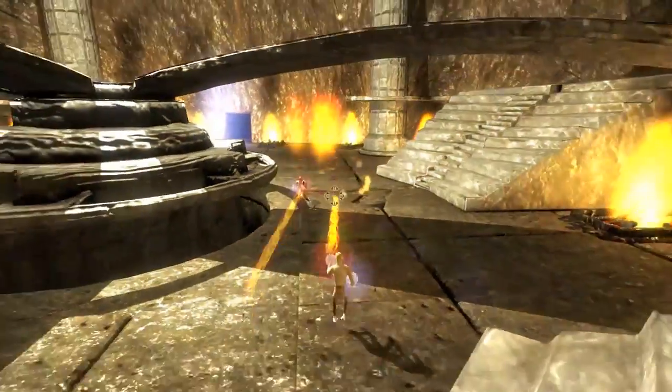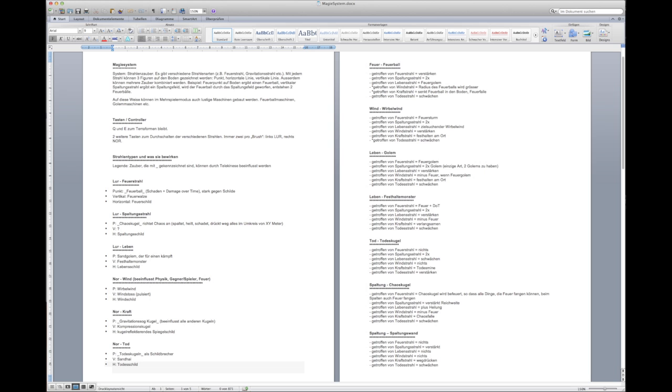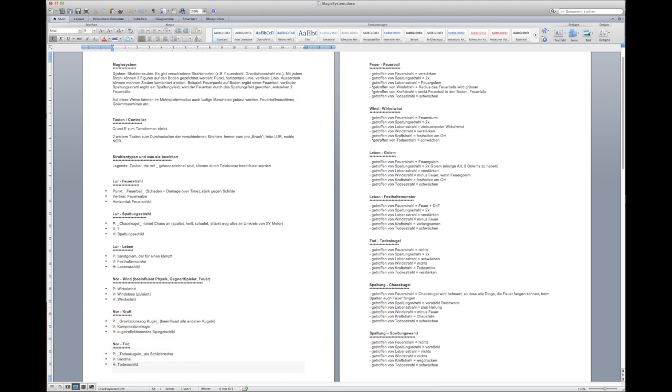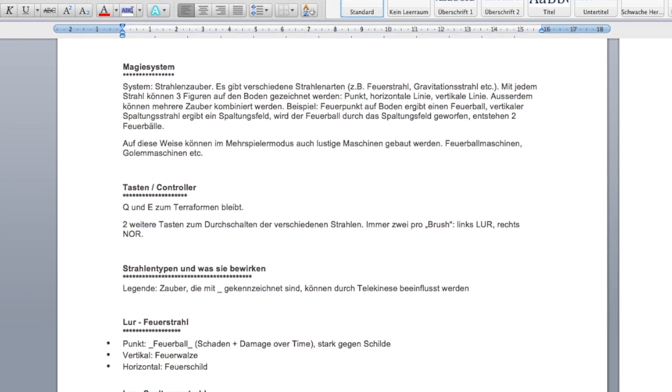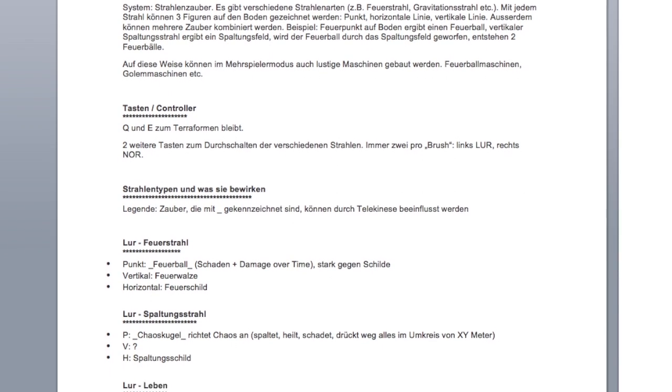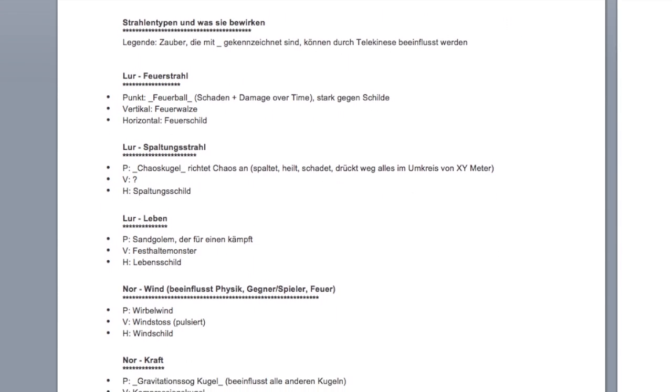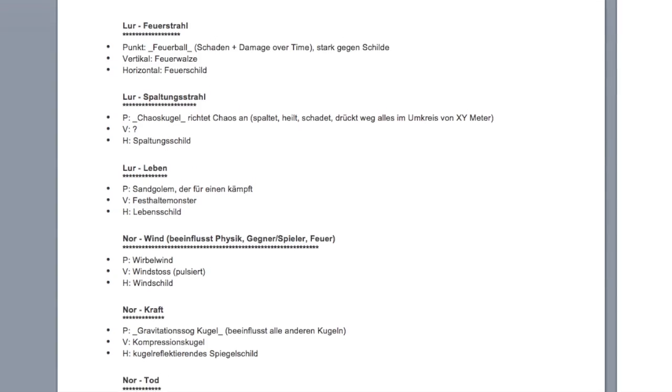On to spellcasting system number 3. It's only a few weeks after early 2012, and fortunately this one only exists on paper. We wanted to keep the combination of magic. We thought it was a cool and unique idea, but we needed to increase the speed of casting spells and combinations, as we have seen in earlier playtesting.